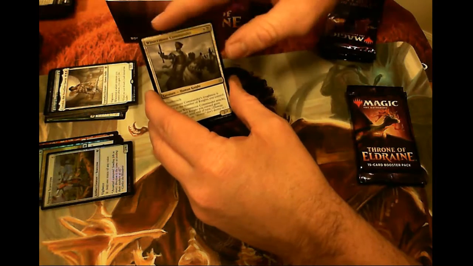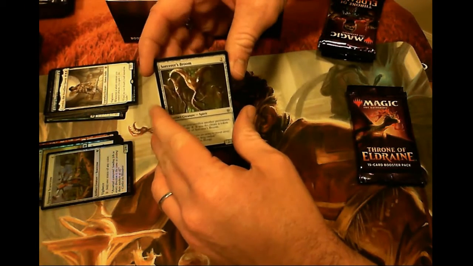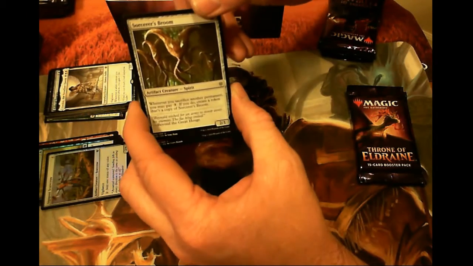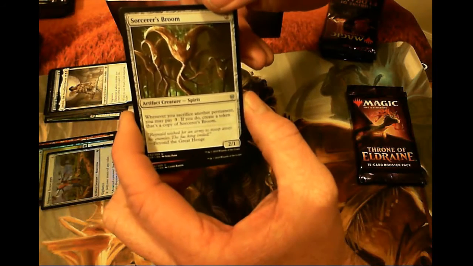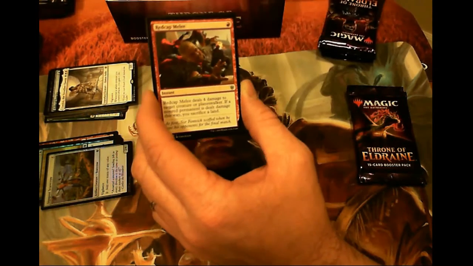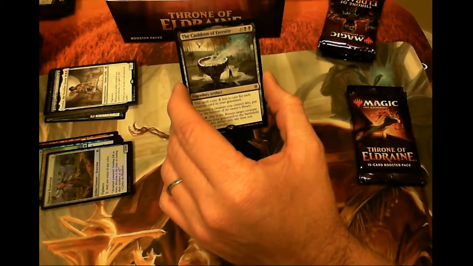So we got Wintermoor Commander, Sorcerer's Broom. Man, that's a weird broom. It looks creepy. Look at it. I don't even know. It looks kind of like a psychotic Groot. Redcap Melee, and we have the Cauldron of Eternity.